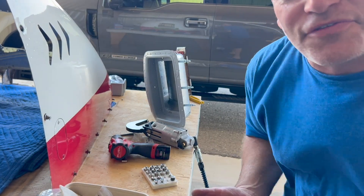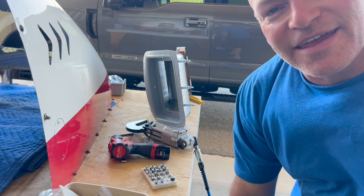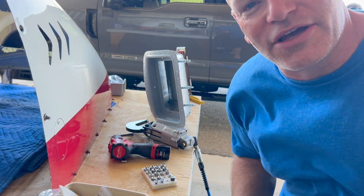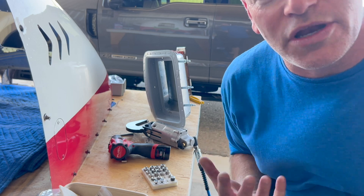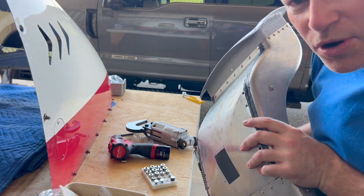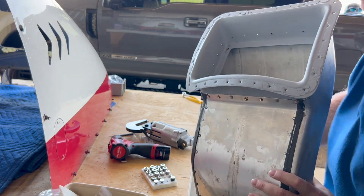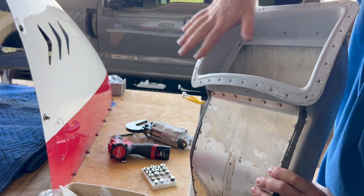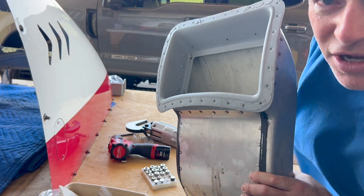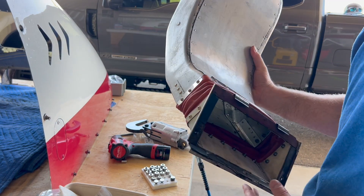Here's a project I've been working on for a while — it's caused me a lot of grief, but I think I'm on the back side and it's looking pretty good. This piece right here is part of the cowl, or the intake, or the induction on the 182. What you're looking at is where the front of the cowl mates up to this piece, and the filter gets installed right here. The book actually calls it a filter mount, and this S-duct or plenum mounts up to the carburetor.